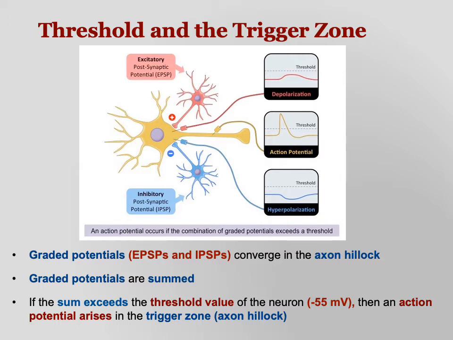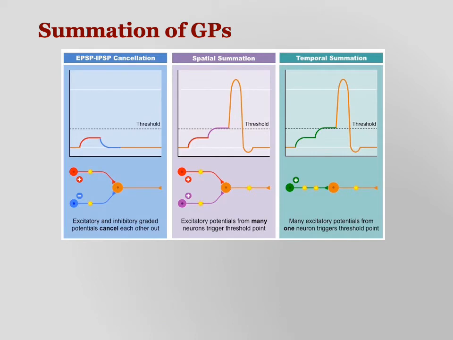So that's what's going on with all these graded potentials. We're just looking to see, do we have enough more EPSPs that we're going to make it to threshold and have an action potential, okay? And notice this can happen in various ways. So on the left panel, we see what I was talking about initially. Maybe we don't have enough. Maybe the EPSPs and the IPSPs all cancel each other out, in which case we don't make it to threshold. See, on the far left panel there? We don't get there. Nothing happens.